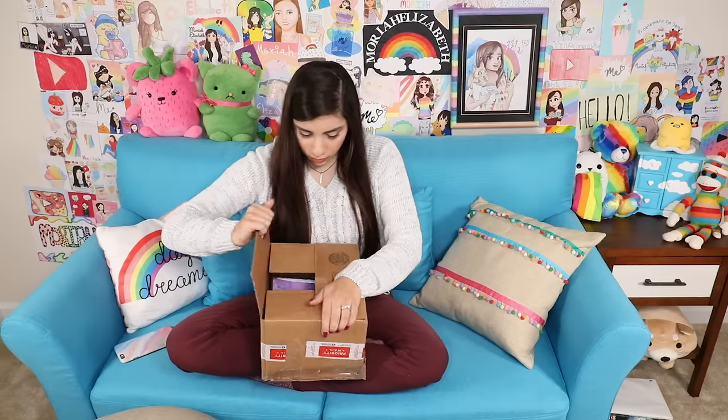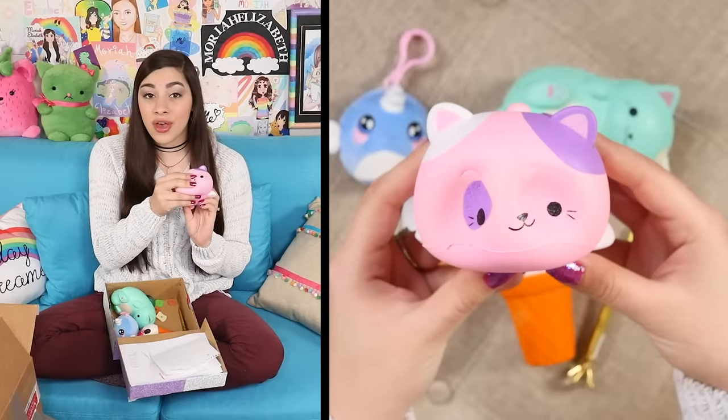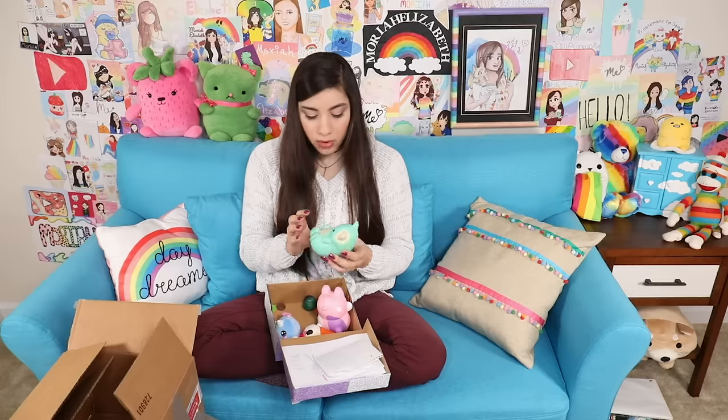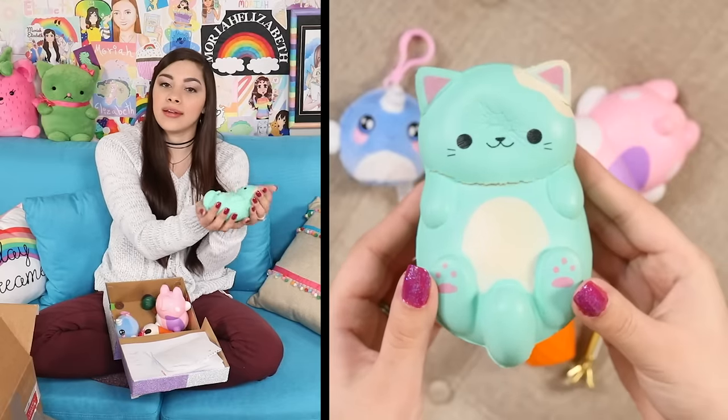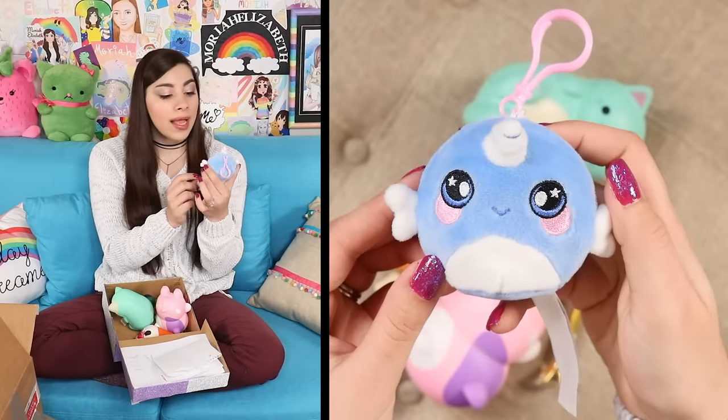This one is from Penn and Joe — hey guys. Look at this decoration job, that is rocking it. This is such a sweet little note. We have a soft and slow cat — classic broken neck. Here's a new one: with a tail. It's cute. I really love that it's laying in a little cradling position, with a tail. I think I might reposition the tail. They also sent me a little blue narwhal squeezable — oh my gosh, I love this, the color is so cute.